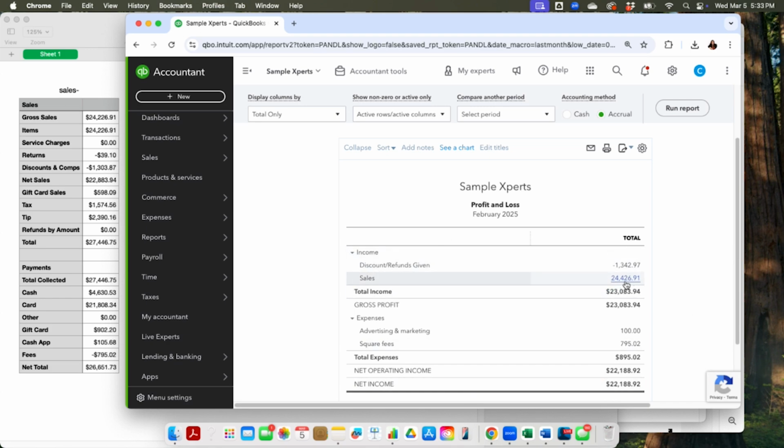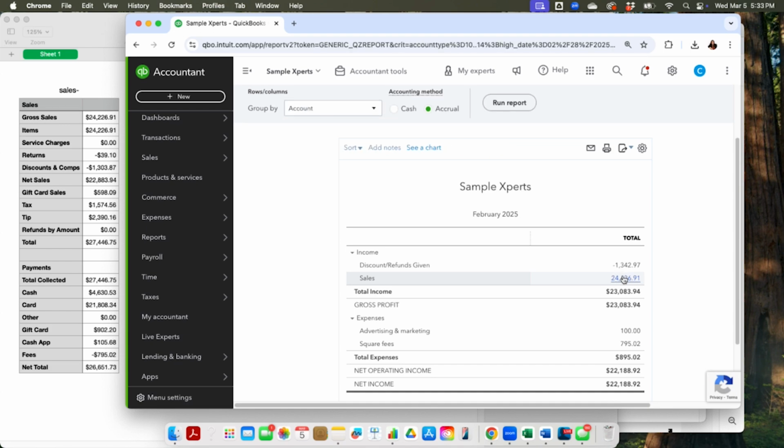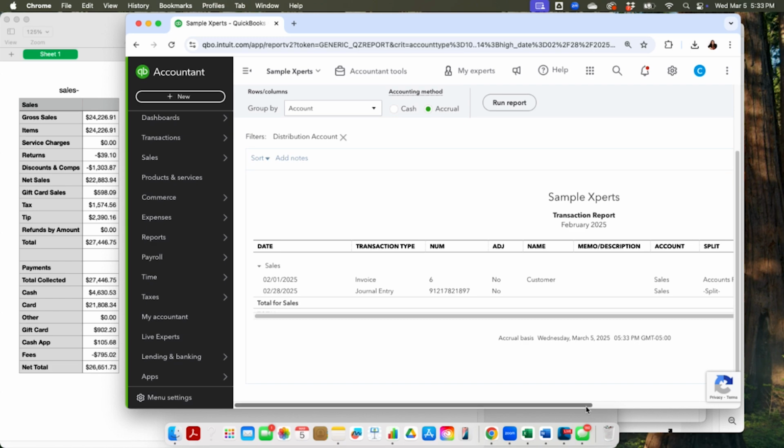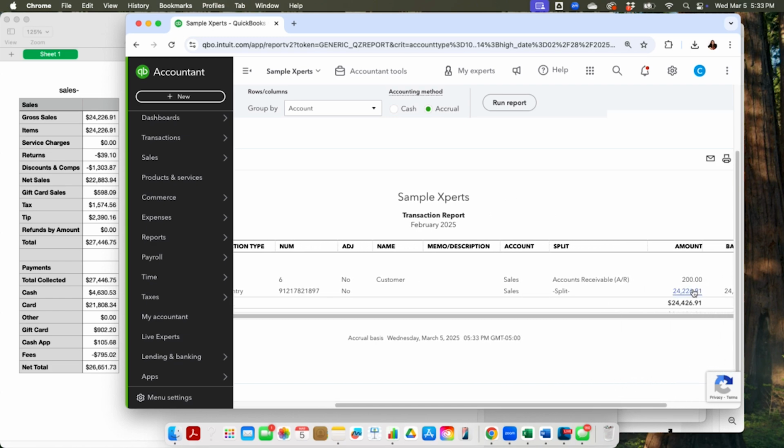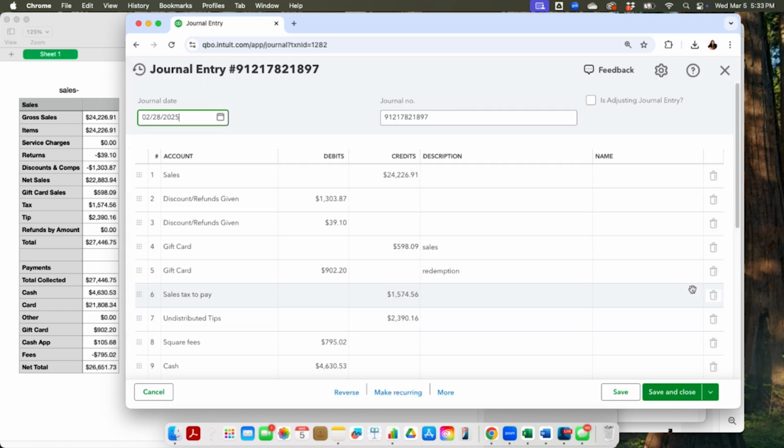I love when I do that because what it means is that I need to put my glasses on. Okay, but it's good that you see me making mistakes because this way you can see everybody can make mistakes. But what makes a difference is, can you correct that mistake? And the answer is yes. So I'm going to click over here and I'm going to scroll to the right and I'm going to click on this number and I'll be able to fix that, guys. I'll be able to fix it.